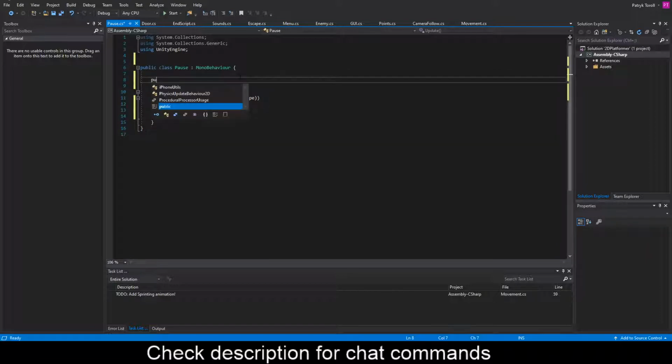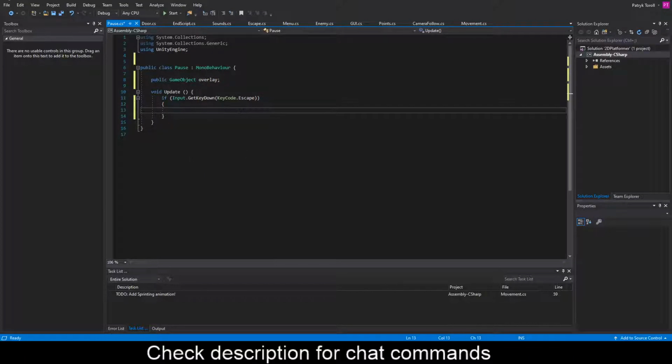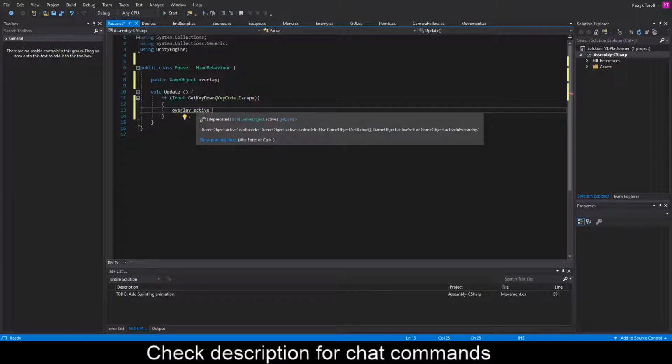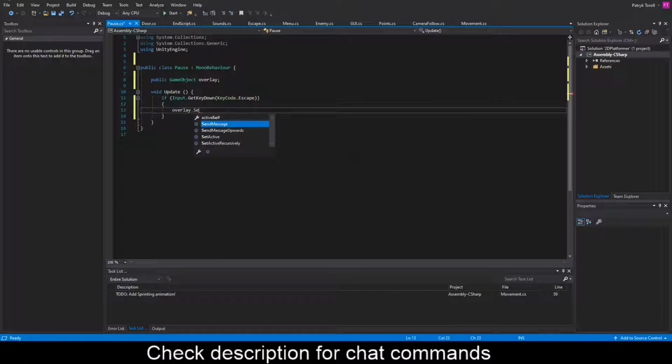So public GameObject overlay, and now we just need to do overlay.active. Now there is a new version of it. Okay, so overlay.SetActive, and we can just type down true, right?